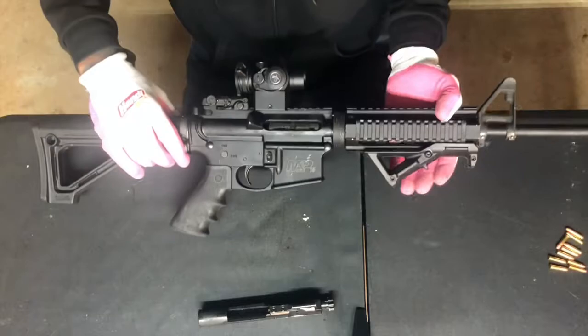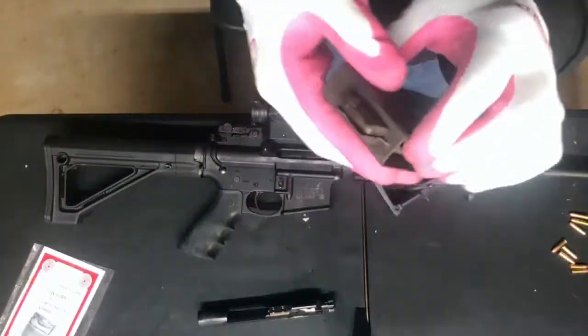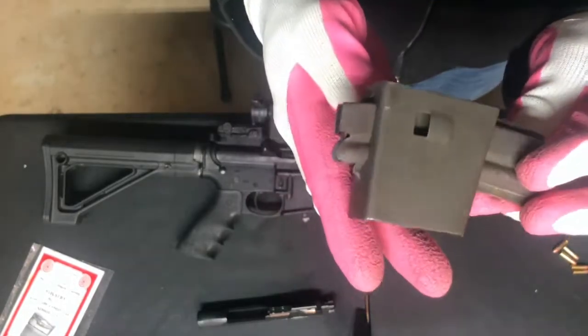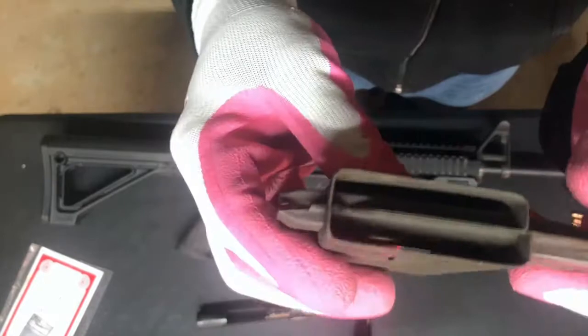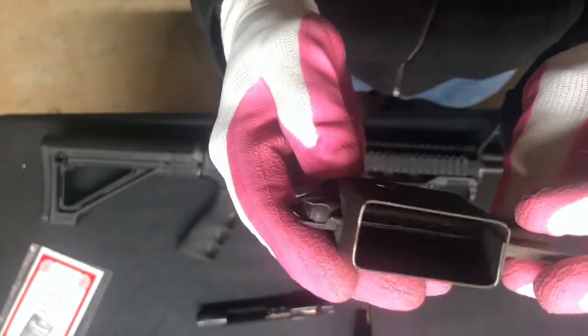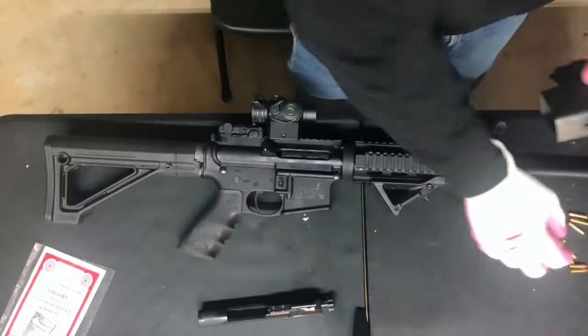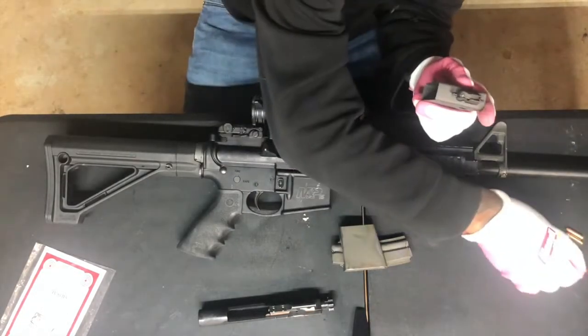Now, here are the magazines. Interesting looking magazines. But, like I said, they seem like they'll be here forever. They're built like tanks. And, let's load them up. Let's see what we can do here. Okay, there we go.